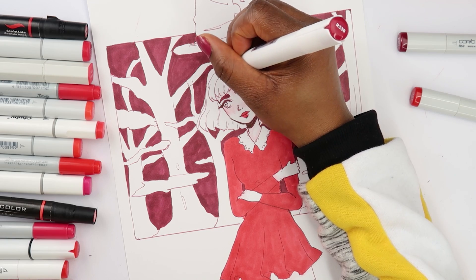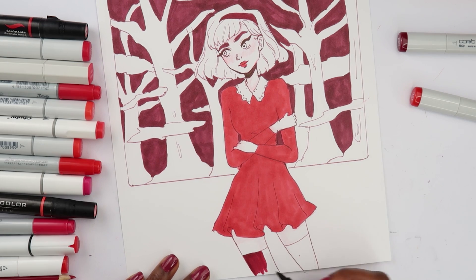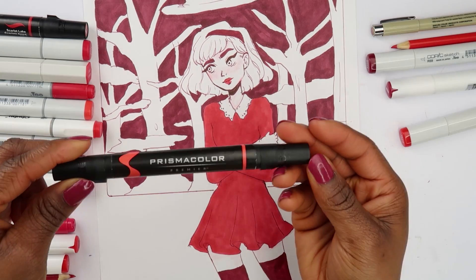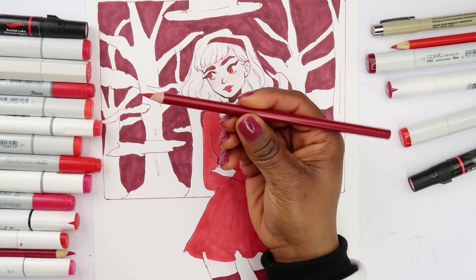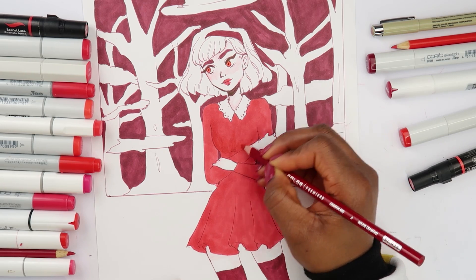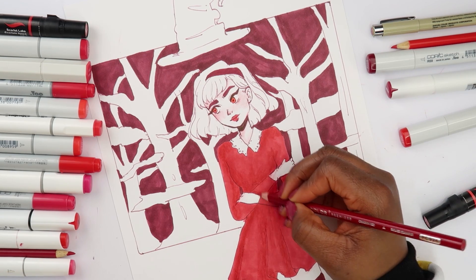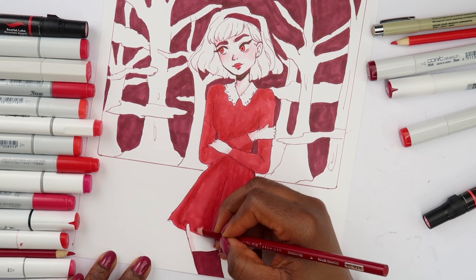Maybe I should have made it lighter because it kind of blends in. I'm gonna color in her tights down here. Holy cow, I'm running out of things to color! We're done with that — this Prismacolor — I want to color in her eyes. Next thing is this Prismacolor pencil. I'm gonna try and draw her arms away from the background so they pop out a bit more. I'm just using the same color for her skin as well because I feel like it doesn't have enough detail.